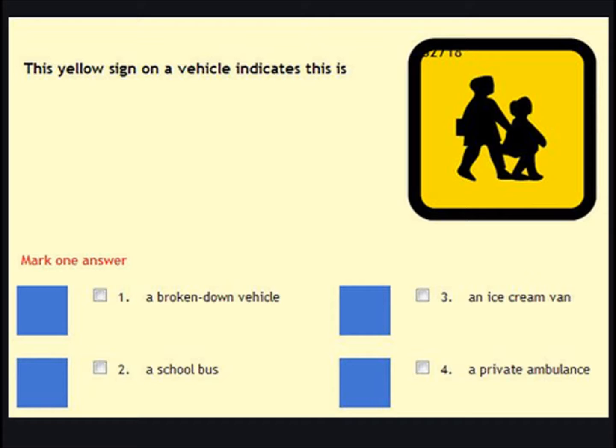Why must you take extra care when turning right at this junction? Now, it's just a junction with poor visibility, so the answer is the view is restricted. Which type of vehicle should you be ready to give way to as you approach this bridge? Now, because this is quite a low bridge with marked yellow stripes around it to warn people, the answer is obviously the higher vehicle, which is in this case buses.